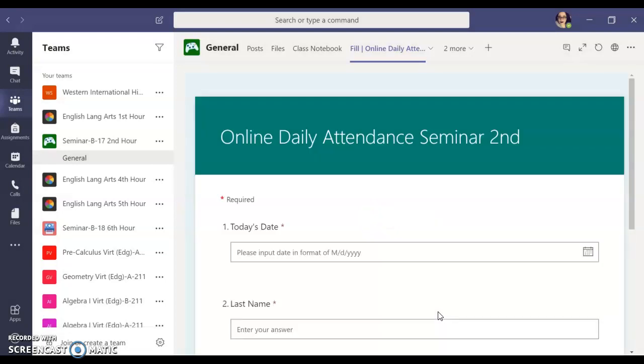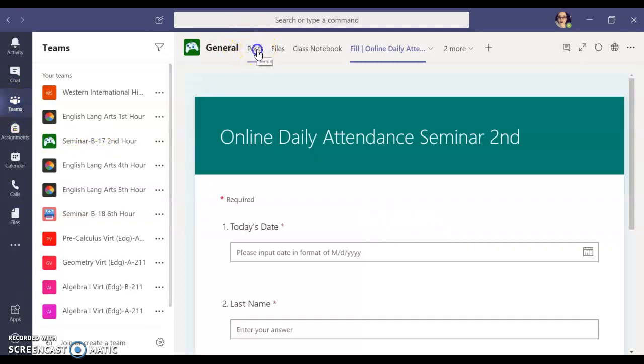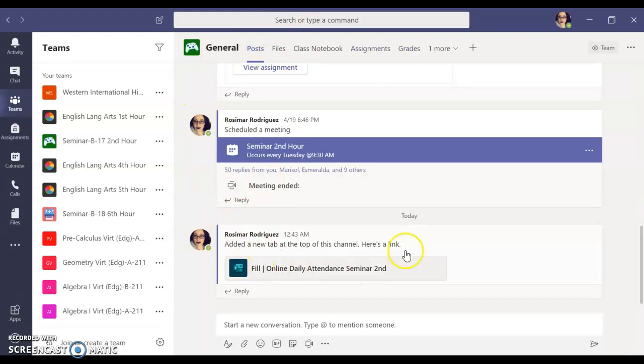Now when my students log on, when they first click on Teams and they click on their class, the first thing that's going to pop up is just this part. And because it's the first thing that I just uploaded, it shows up here for the students in the general posts. It will go away eventually as there are more meetings that happen within the class, any additional chats that happen within the class that are led by discussion.